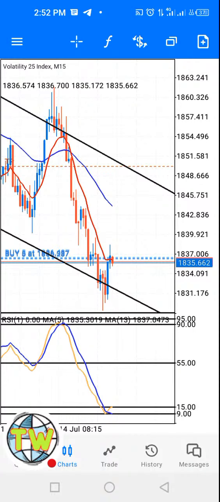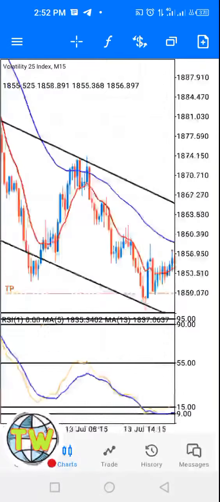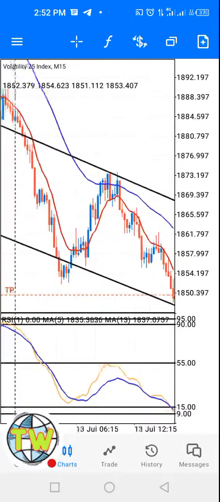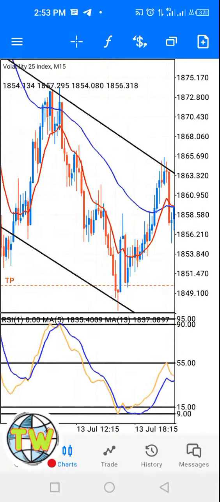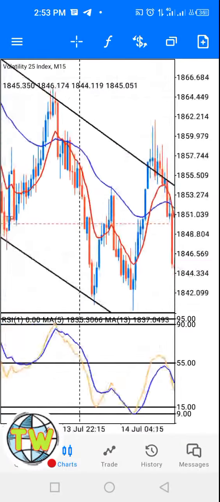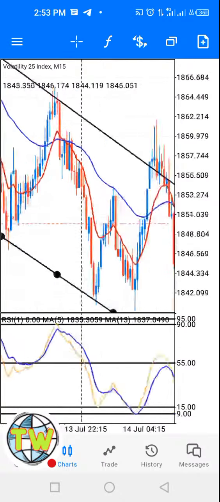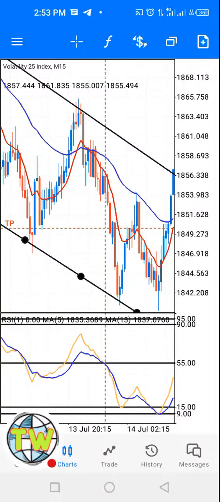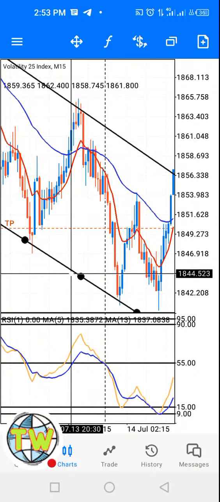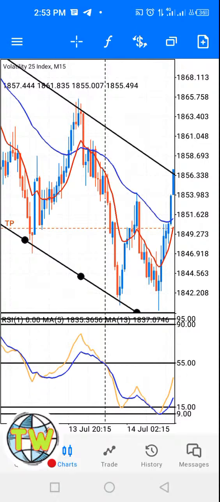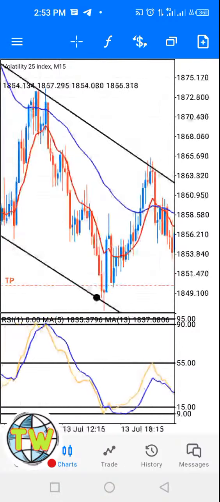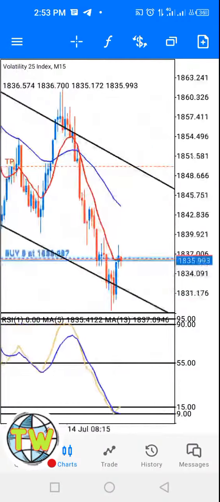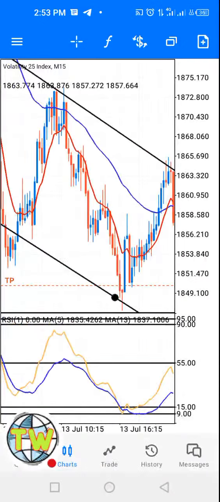So first of all, the first confluence that I got for this trade is the trend line. Now, having gotten my trend line, as you can see, the trend line is acting as a support down here. Okay, here is the trend line, this very one acting as a support. You can see it at this very point down. Then I have the other trend line up here acting as resistance. But my consideration is on the trend line down acting as a support. Okay, so that's my consideration.